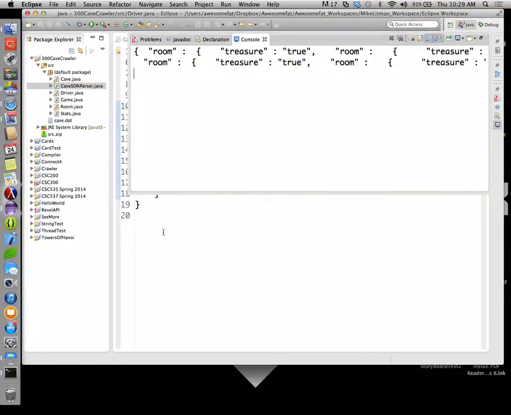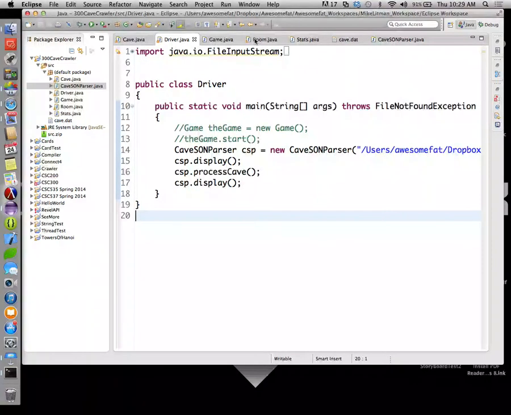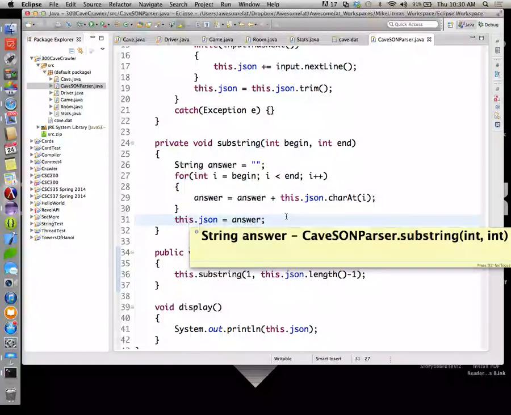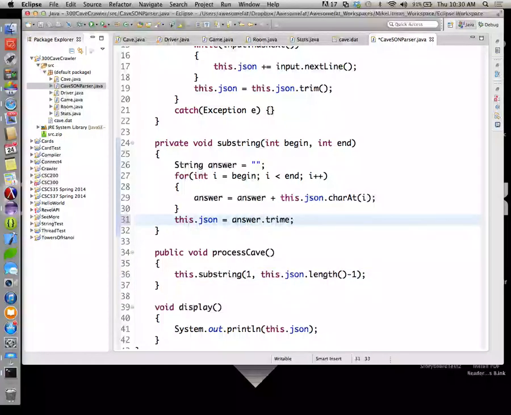Now, so we can continue making assumptions that things start at bucket 0. Inside of caveSOM parser, I'm going to set this equal to answer.trim. So we're always going to be working with a string that doesn't have white space in the beginning or end.